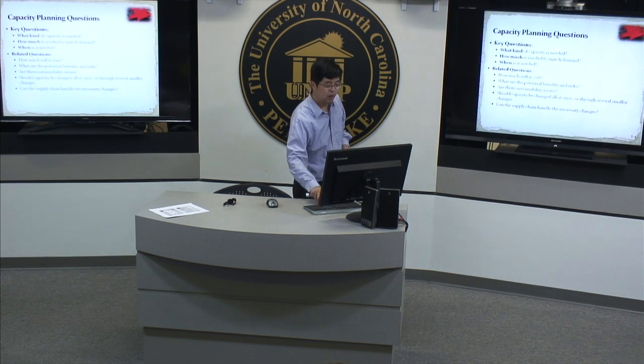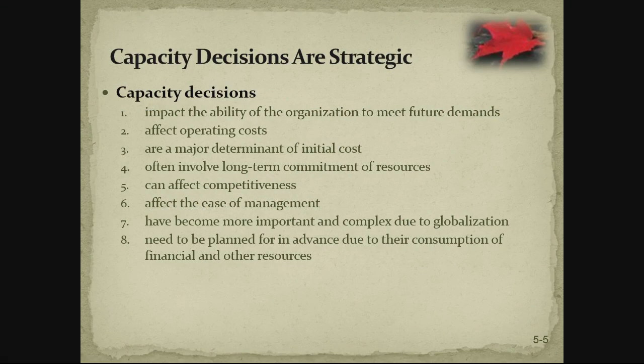Okay. So capacity decision impacts the ability of the organization to meet future demand. Cost matters. There is a major factor of initial cost, fixed cost. You buy a new property, buy a new machine, hire people. So long-term commitment of resources can definitely improve or decrease your competitiveness and affect the ease of management. It's very important and complex due to globalization we're discussing.